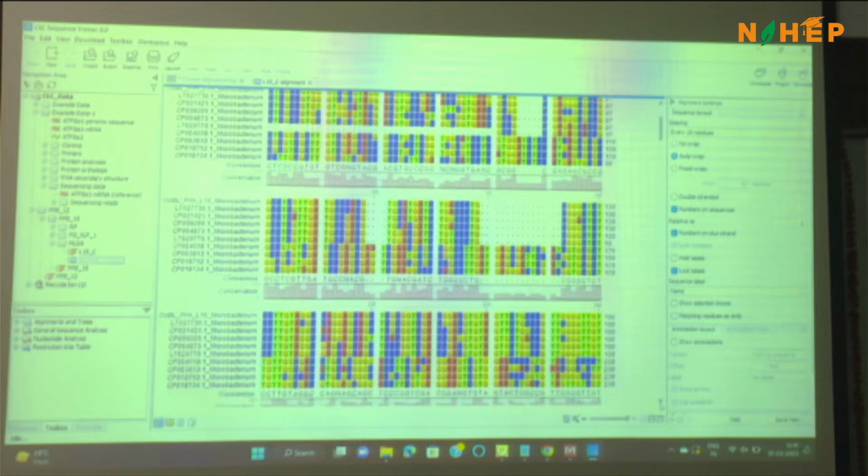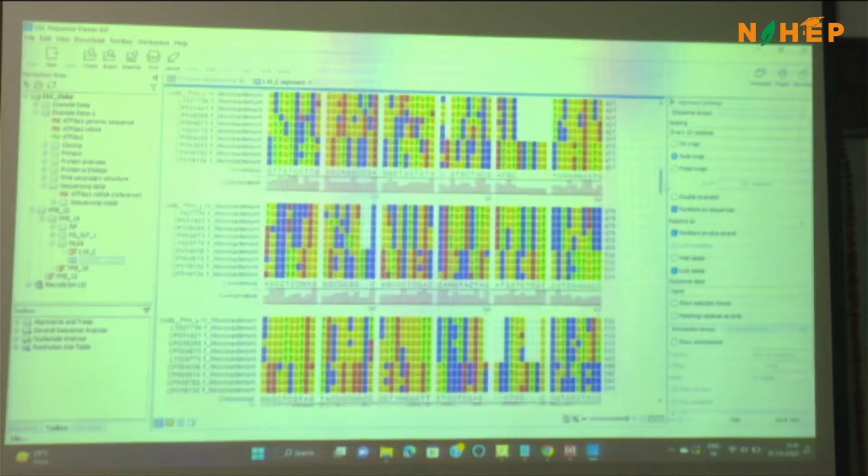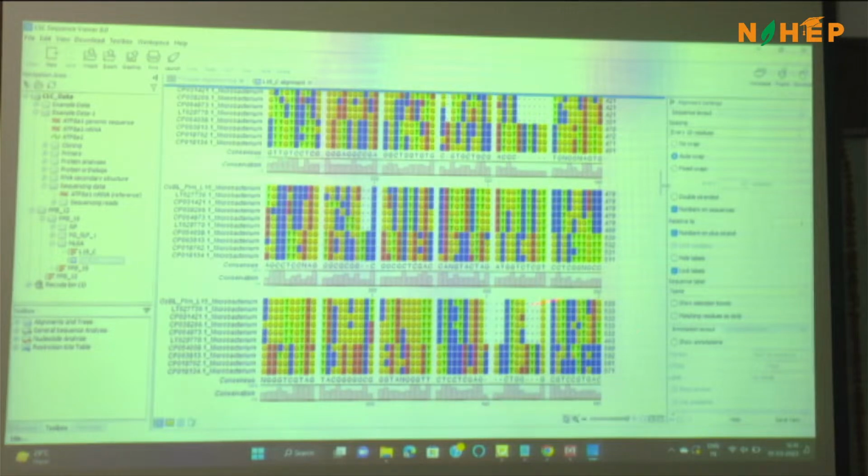Just scroll down, see the file. Can you see here? When all the sequences are present and the base is similar at that particular position, it's going to show you a full bar here. So that is like an indicator for you when you have so many sequences. Rather than going through sequences, just focus on that bar and then you will see where mismatch is there, at what base it is happening. You can do that.